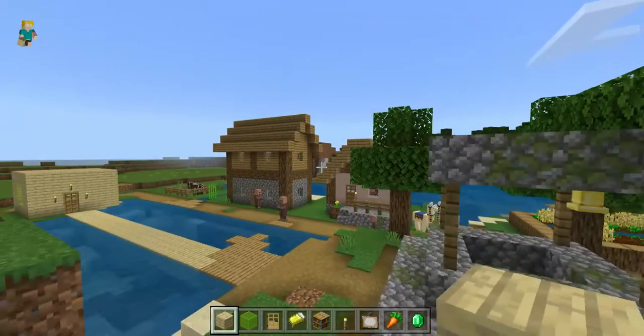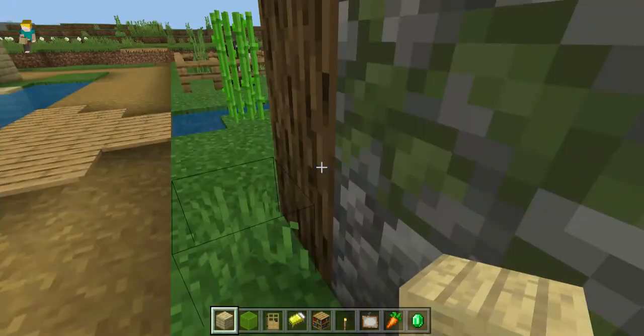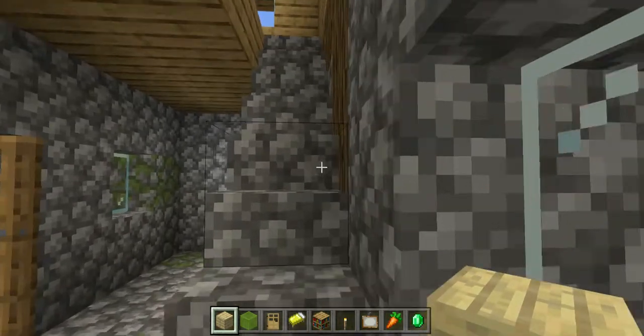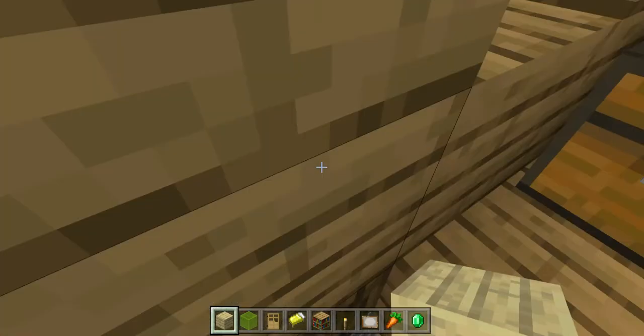We're probably going to build more buildings in the village because I want to make more workers. So we need that. And also, do you like the Village and Pillage update? This is part of the Village and Pillage update. There's more apples, there's a lot of food, and you can get more resources in the new update.